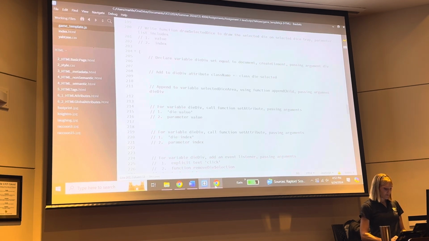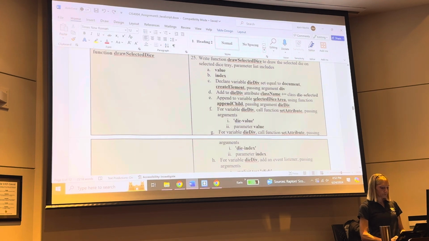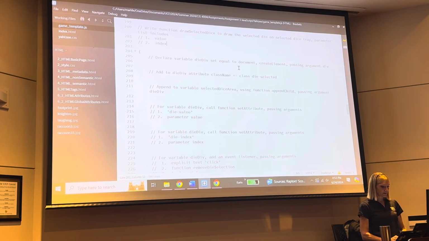Okay, so in that function, we need to declare a variable. I named it div, and we're going to set it equal to document.createElement, and then pass as explicit text div. So what this is doing is creating a div. Let me demonstrate that one, since we haven't really gone over that one too much in class.